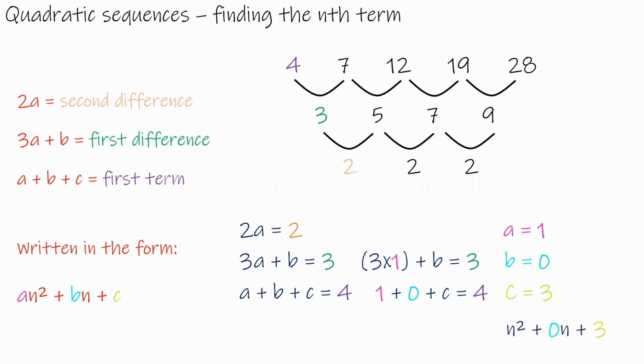We now need to write this in the form an squared plus bn plus c. We know that a is 1. Therefore, 1 times n squared is simply left as n squared. We do not need to write 1 in there. Now we're adding 0n. Normally, we would not put this part of the equation in, and we would just completely leave out the plus 0n. However, I'm using it as a placeholder here to show that I am in fact including the term for b. And then we simply add 3 on the end as we are adding c.